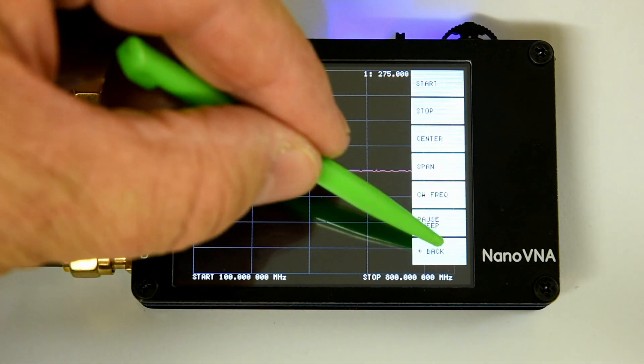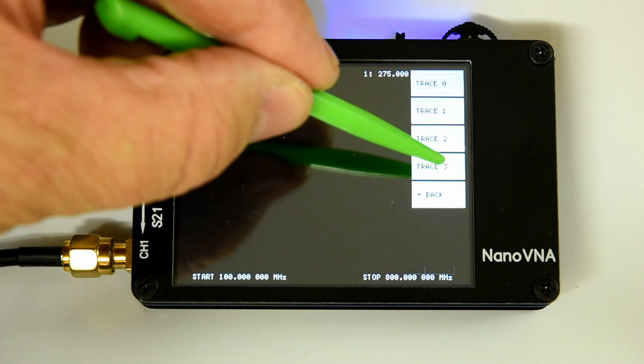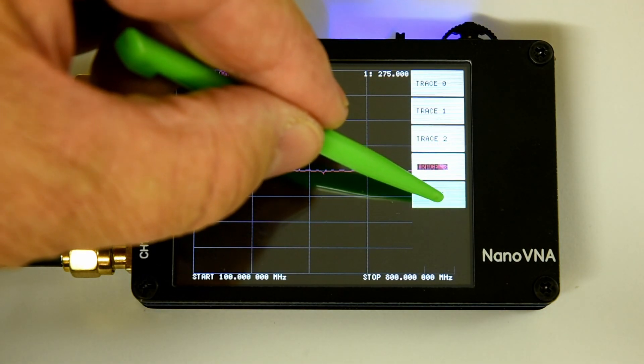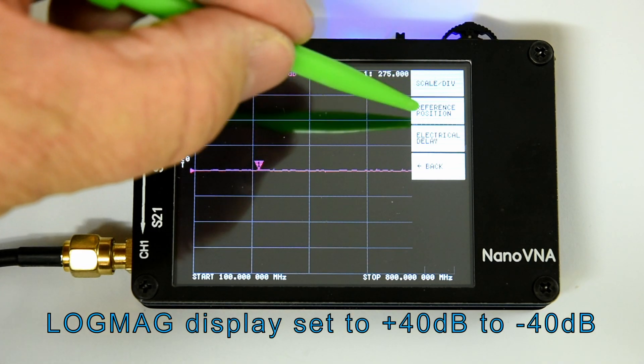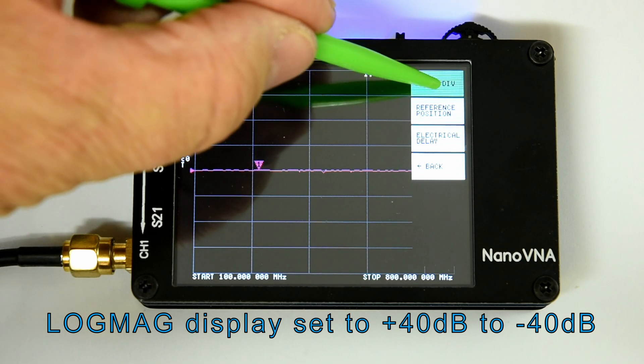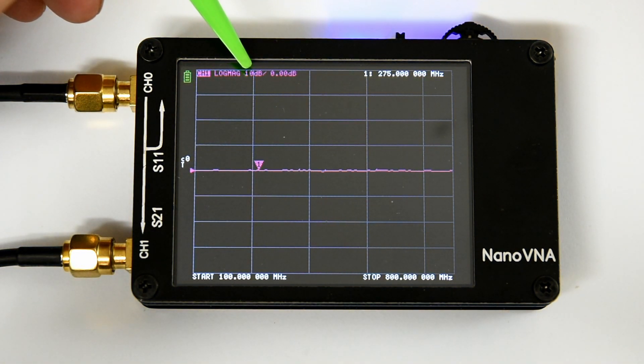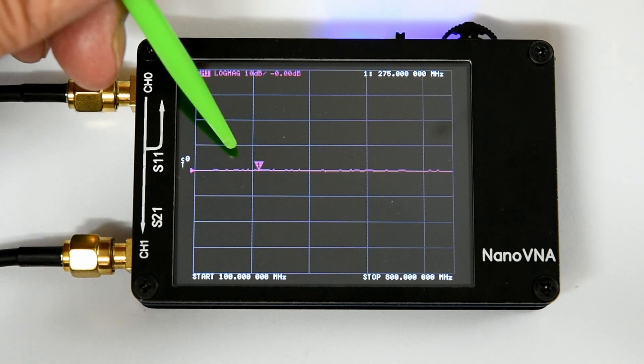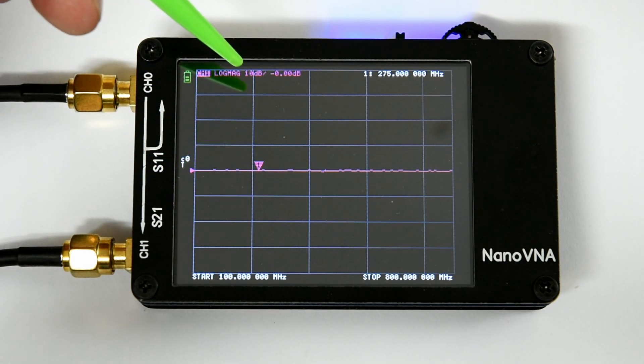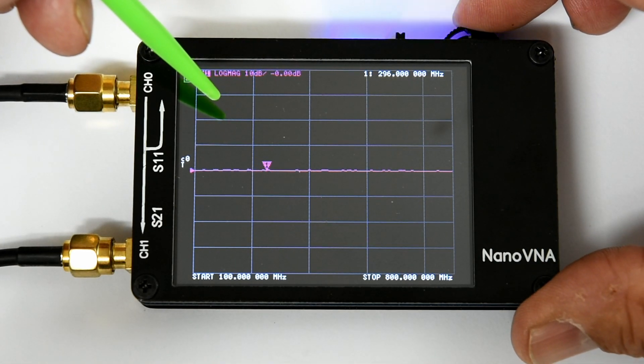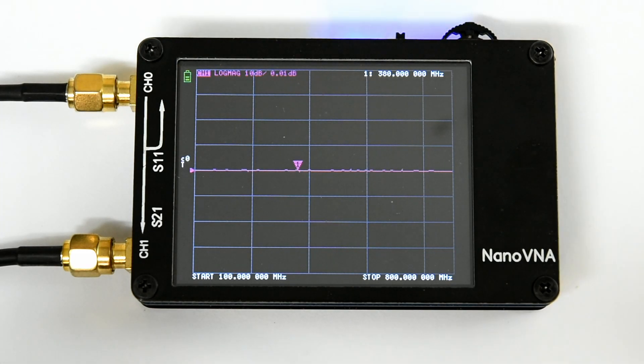We're just going to calibrate the display. We'll set the scale. That's pretty good. So we've got 10 dB per increment. 10, 20, 30, 40, minus 10, minus 20, minus 30, minus 40. So we move across there. More or less zero. More or less zero. More or less zero. Okay.